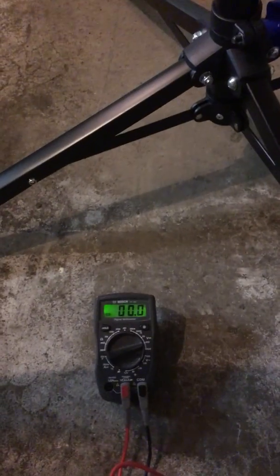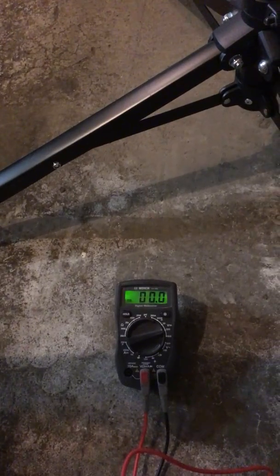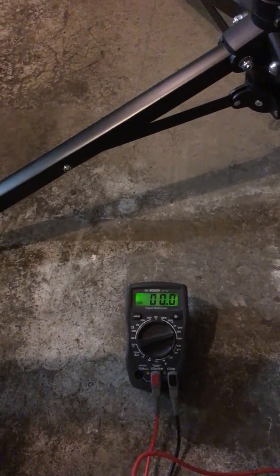I don't know what else to do now. I don't think it's the battery anymore. Like I said previously, it could have been the battery or the, what's it called? I will show you that the battery, when I take it off, it's good as well.